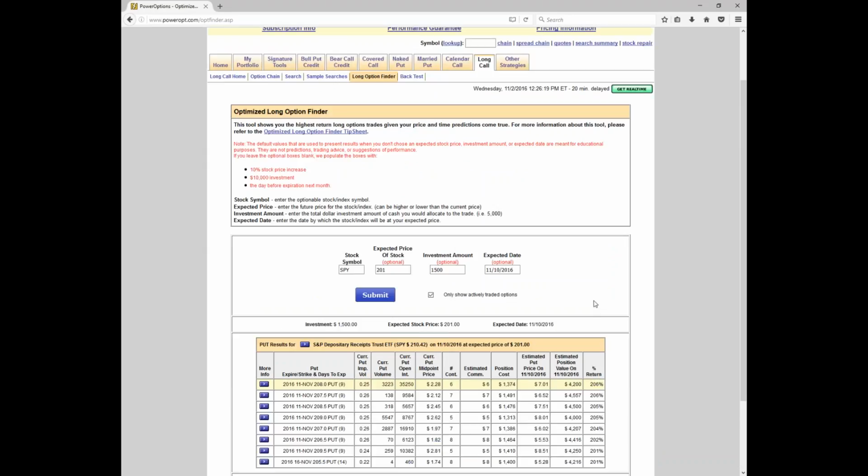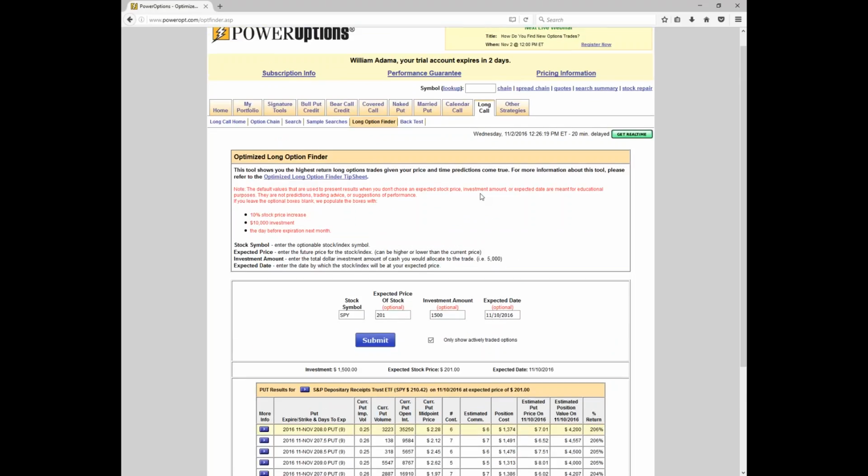So this tool, the long option finder, is doing all the heavy work and all the heavy calculations for you. You put in your target price, your expectation of the stock, and if you don't know a target price, just look at different options. If the stock dropped maybe 5% from its current price or 10% from its current price, and then decide which one you think is the best bang for your buck based on your expectation going forward. Because if you're looking for a long call or a long put, one stock at a time, you probably already have a sentiment of where you think the stock's going to be trading. All right, so that covers your strategies that you selected.